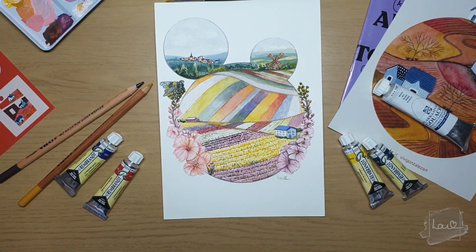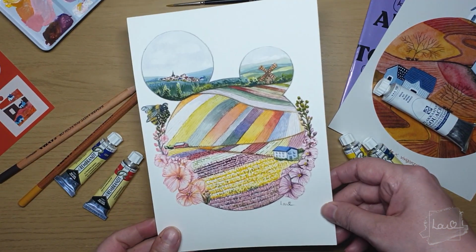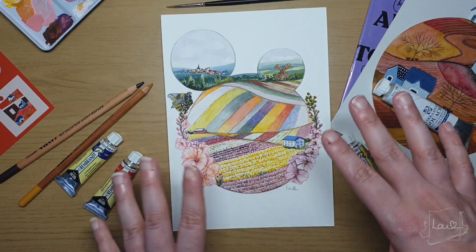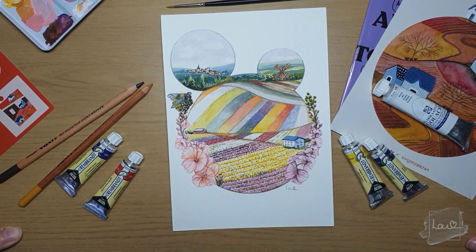Yeah, overall I think this is a very good box. The paper worked very nicely. I really do like the paper. It didn't lift up at all. It's just warped slightly, but I'm very pleased with it for an Art Space watercolor paper. So yeah, overall very, very happy.